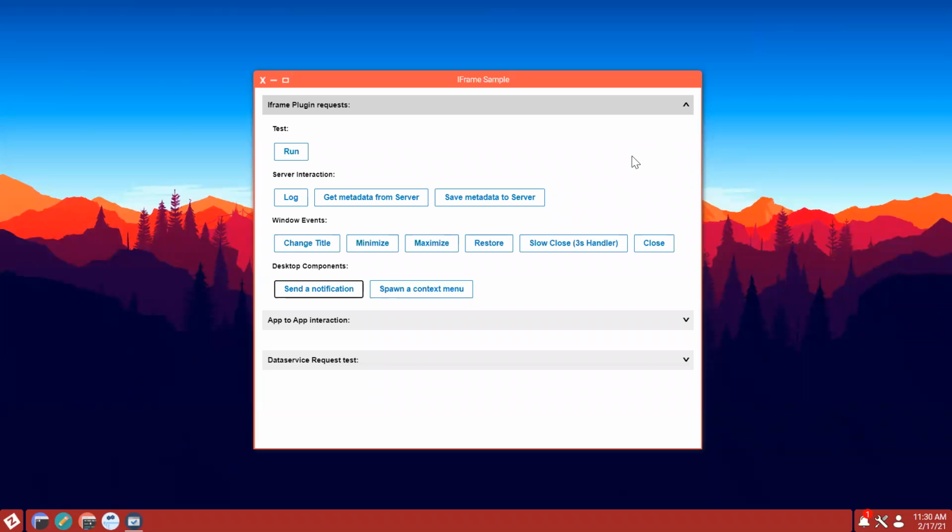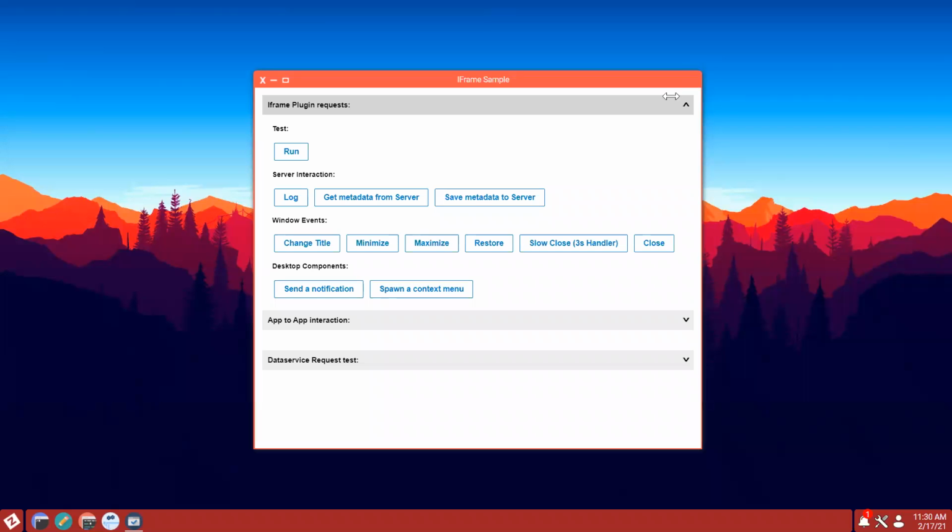We offer iframe support, so we can embed a web page within an app. If someone has a web page they want to add, they could package it as an app without too much effort.